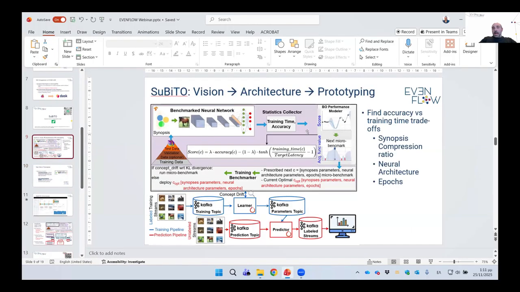The optimizer uses the engine in order to test different neural network architectures, different compression ratios and different sample sizes. Here it performs a number of trials testing different compression ratios, a value between 0 and 1, indicating how much we compress the incoming streams. Then it devises a neural architecture, a sampling rate, and an epoch count that are deployed in the training pipeline.